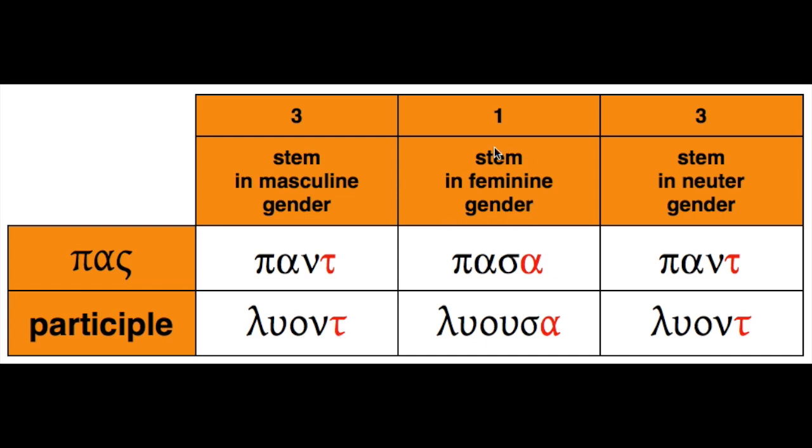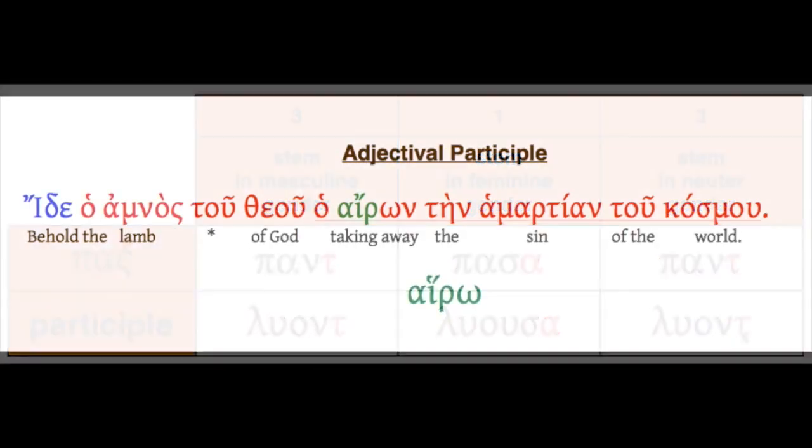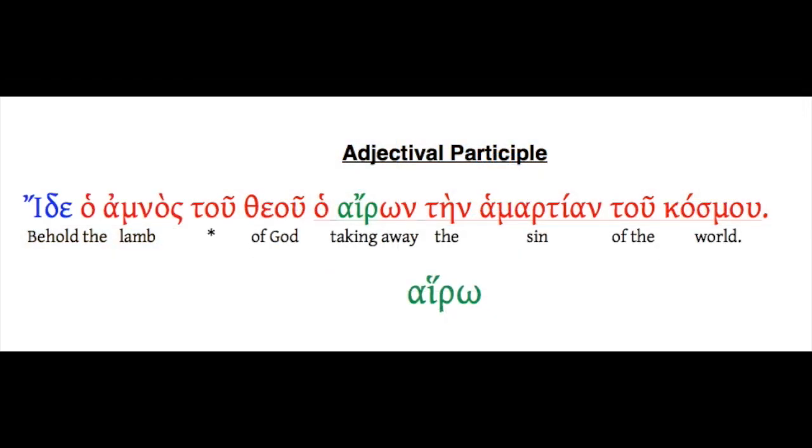But remember, in the feminine, it was usa, right? So it ends in an alpha. And in pos, it was pasa. So that's why we follow first declension. And in the neuter, again, we have the nu tau going, so that's why we need third declension. So there are reasons for these things. Not super important to know the why, but just in case you were curious. Now let's take a look at an example of an adjectival participle, and I'll show you how all this works. You're going to love this, okay?